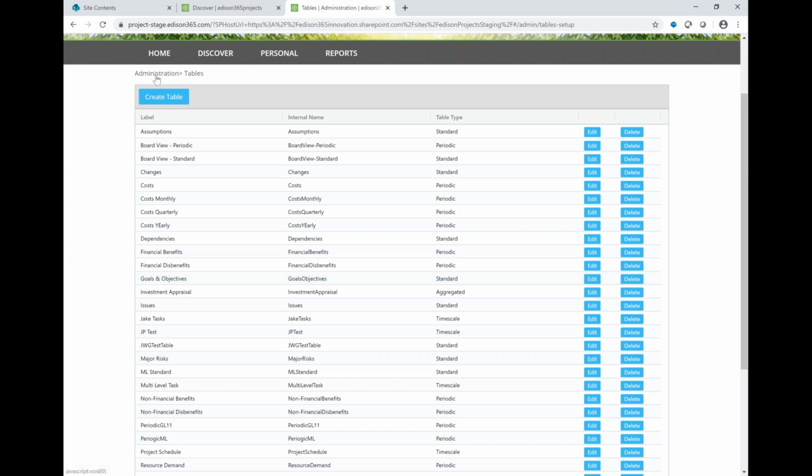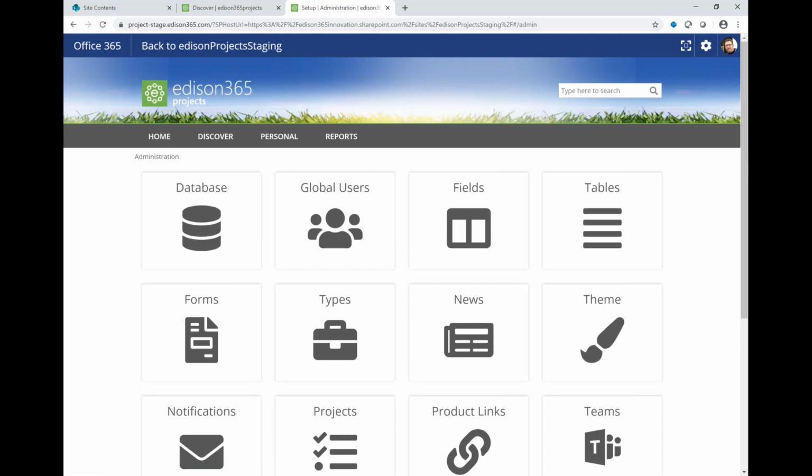So let's go back here real quick. I see a question: can you share with external partners or is this only internal facing? You can actually share this data in multiple different ways, and whether you do it through external reports, through PowerPoint or fields or views, there are lots of different ways to do that. And both internally as you're working with your Office 365 users and others as well. We'll keep coming back to a little bit more about that.